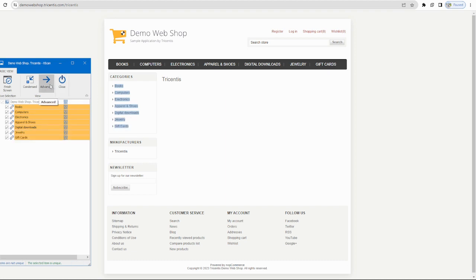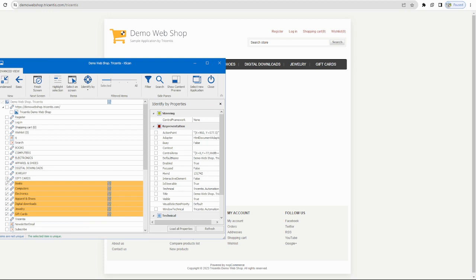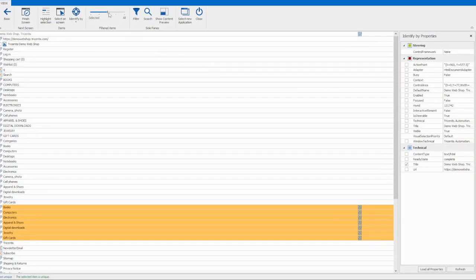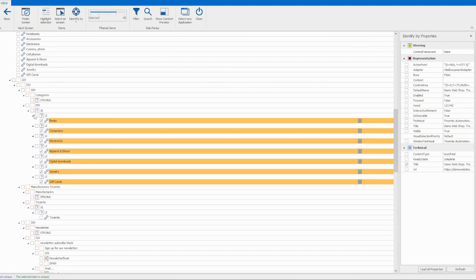Now, as I said earlier, our anchor should be uniquely identified. Let's go to advanced view where we can see it. Let's open this book. Okay, filter, increase the selected filter. Okay, so we are here. If you see, this is books. Maximize it once and select more. If you see, this is the UL, which is an unordered list. So this is the anchor for books, and we have to choose it for our anchor purpose.